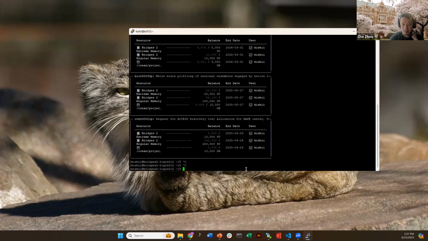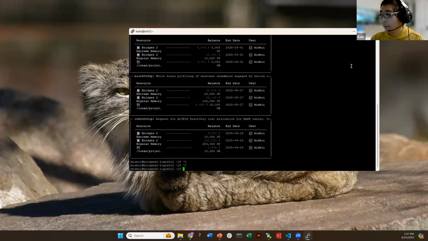And then also, once you do that, you'll be able to execute scripts and code. Okay. So once you're in this SSH client, you've done one thing, right?